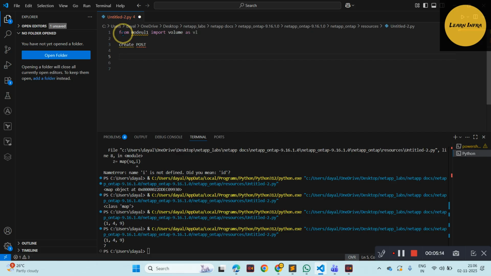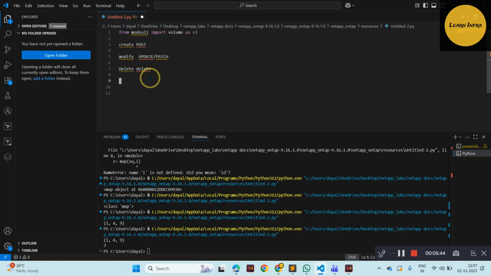If you want to modify something, then the method is update or PATCH, the patch method. If you want to delete something, you have the DELETE method. These are basically the HTTPS method equivalents.